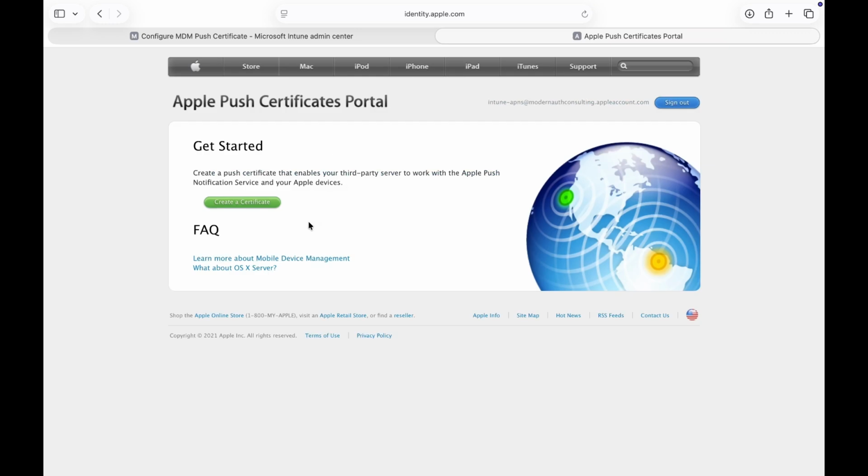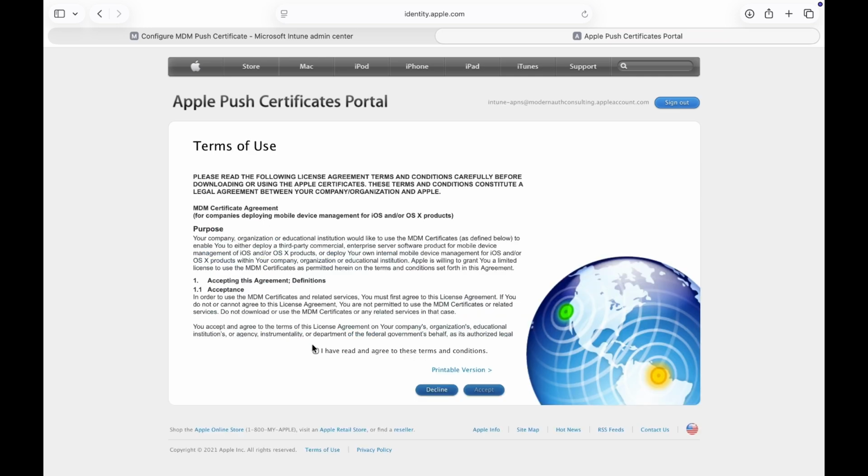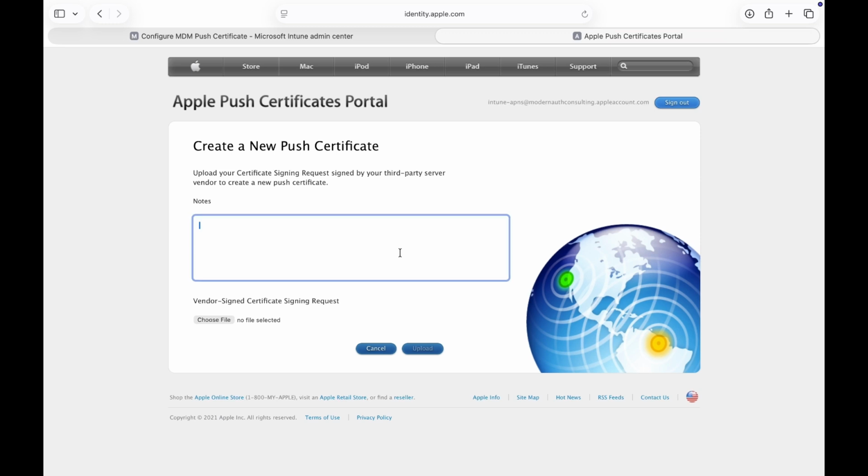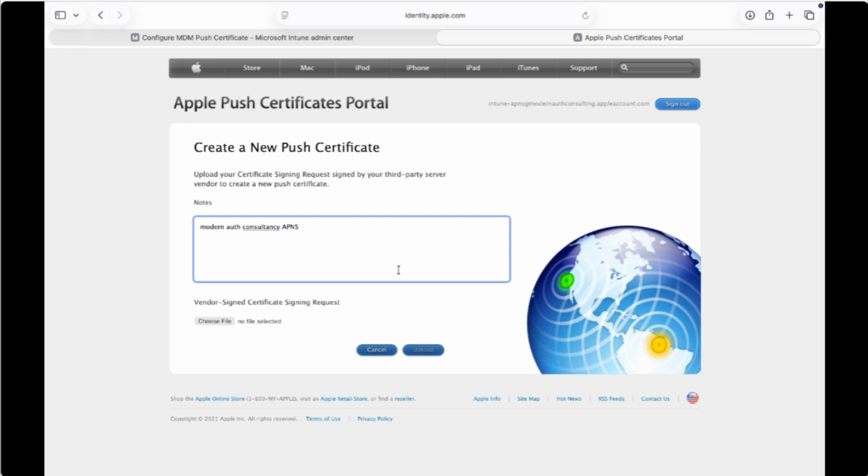Click Create a Certificate, agree to Apple's terms of use, and now, don't skip this part. Add a meaningful note describing which tenant or organization this certificate belongs to. This sounds small, but trust me, when renewal time comes around in 365 days, you will thank yourself for writing it down.